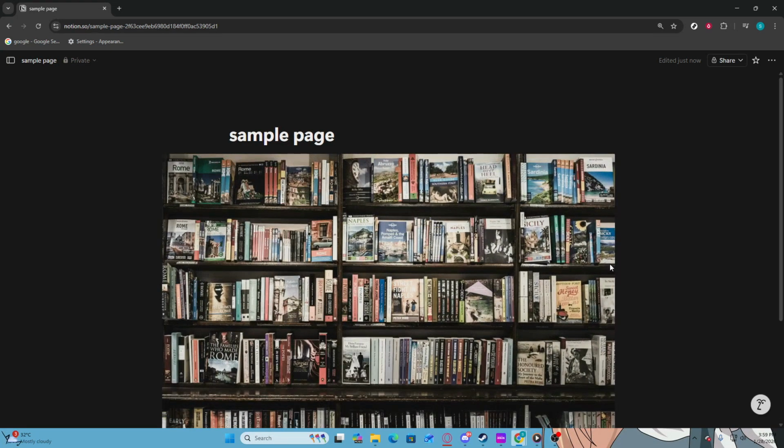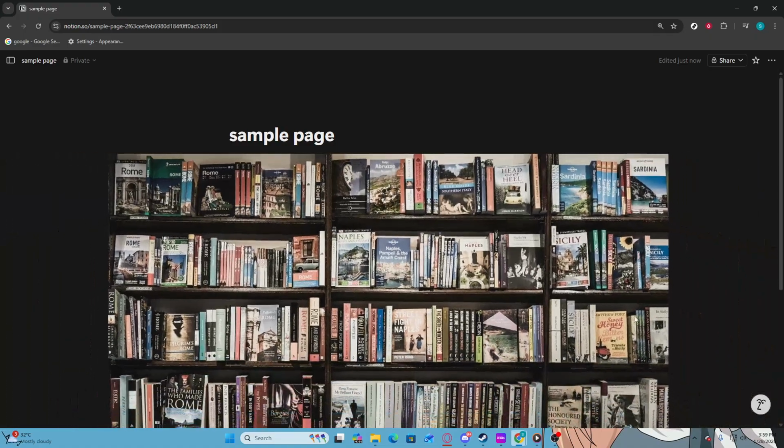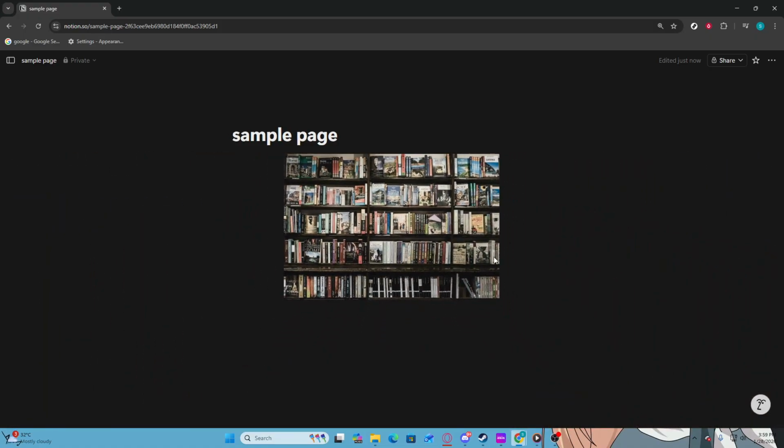This slider allows you to adjust the size dynamically, providing immediate visual feedback. You can make the image smaller or larger based on your preferences. When resizing, you can drag the slider to minimize the image or expand it to fit your desired layout. Take care to maintain the aspect ratio if that is important for your presentation. Adjusting the size might also affect how text and other elements align around the image.